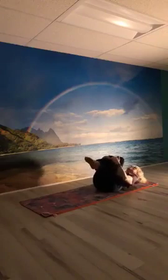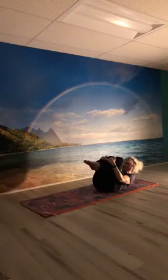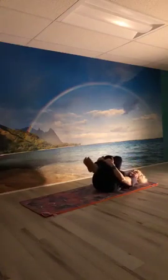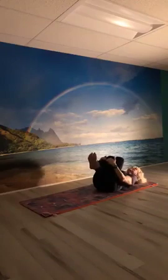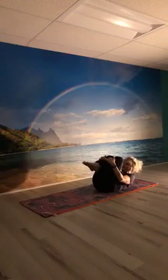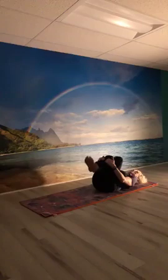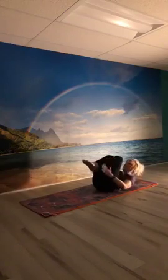Tighten your belly, press through the back of your ribs. I want you to round up so your nose is nice and close to your knees. Let's release that down and try again. Tighten the belly. Round the spine. Bring your nose to your knees. Remember, chin towards your chest and no tension in your neck. We'll roll it back down. And let's try one more. Tighten the belly, rounding up, nose to knees, chin to chest.